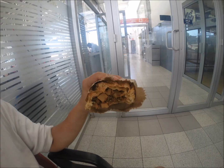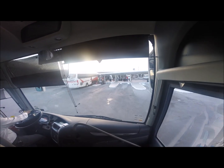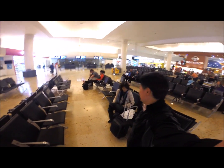ADO bus fare to the airport from downtown is only 72 pesos per person, and make sure you head all the way to the end of the station once you buy your ticket. It's an air-conditioned room. By 5:30, we were off and were dropped off at Terminal 2 Airport. We had to exit and wait for the shuttle bus that comes every 20 minutes to Terminal 3. We arrived at our boarding just in time and put on something warmer for the trip back home to Toronto.